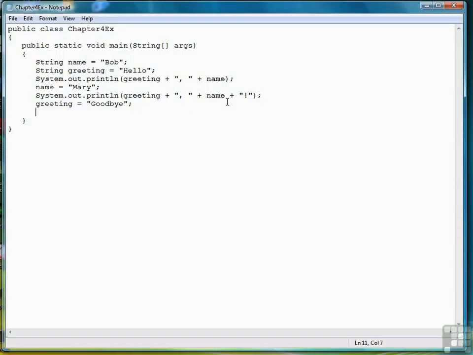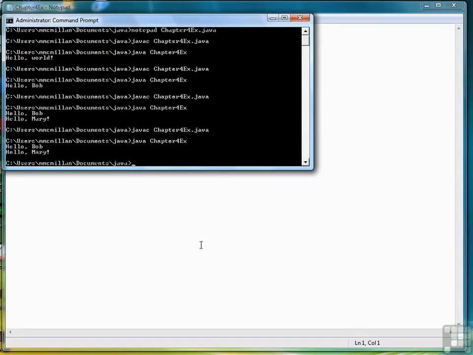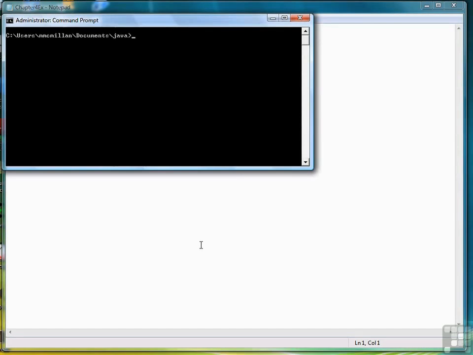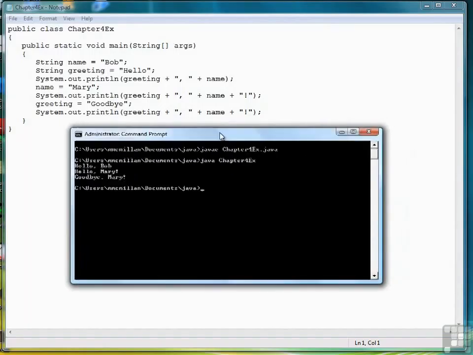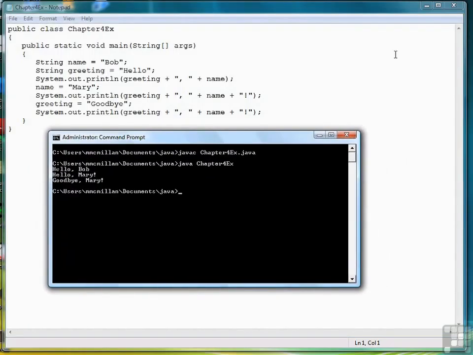Get the more recent version of that right here. Then save it. Back to our DOS window. Let's clear the screen. It's getting a little messy. Compile. And then run.